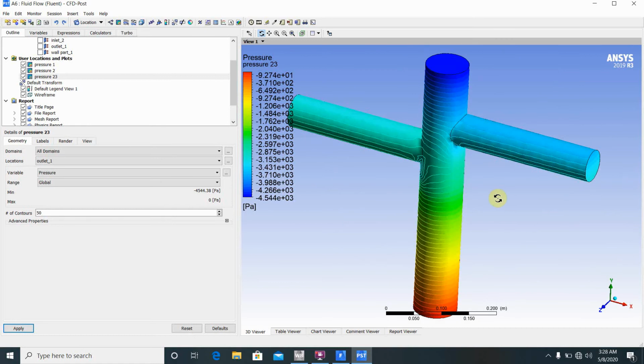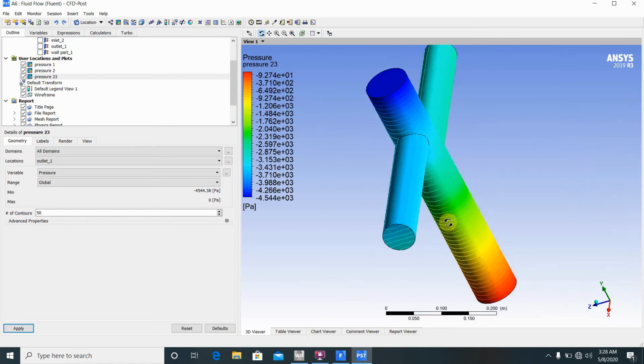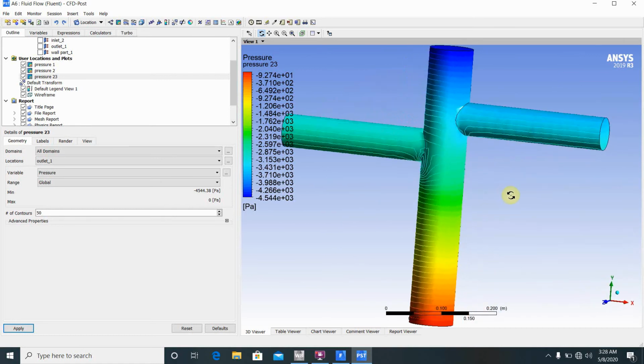This is how you can make the CFD analysis of the two pipes, both horizontal and that is mixed with the vertical pipe, and this will be the pressure contour. Okay, and there are the 3 pressures.